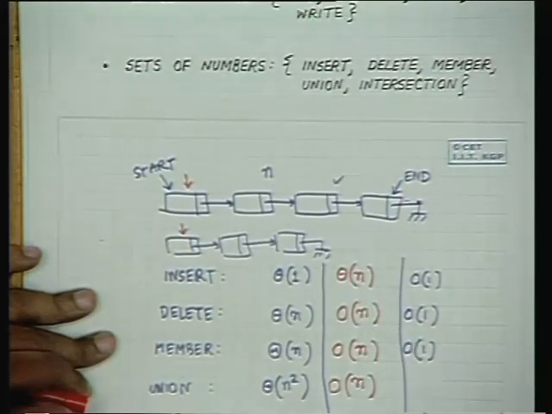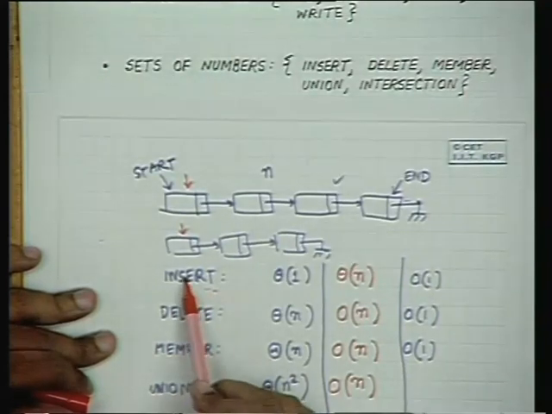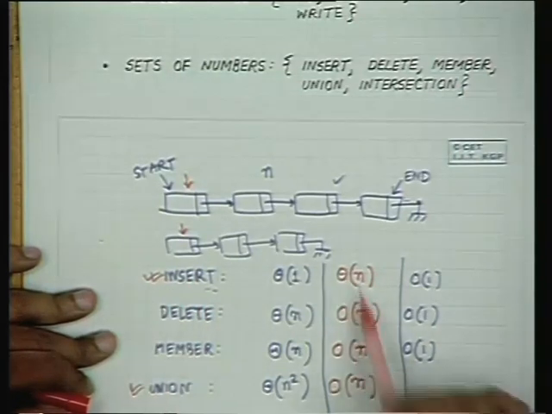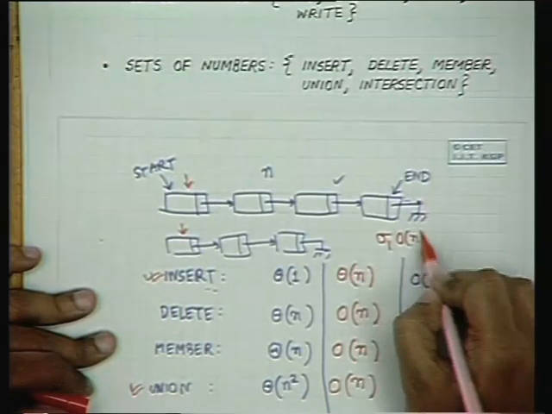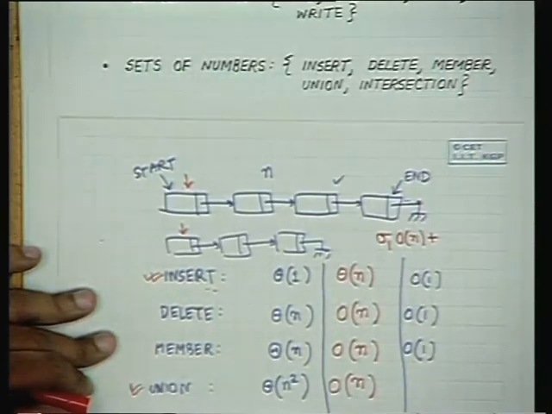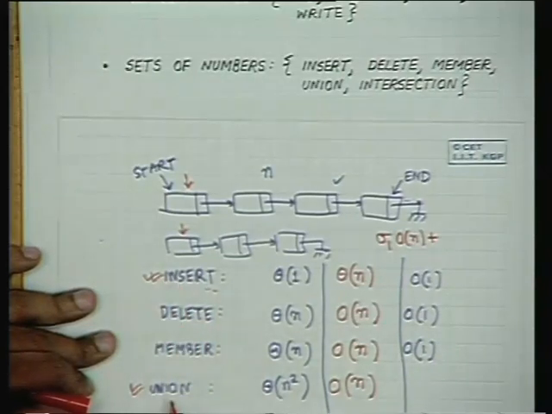So now you will think about how many times you have to do this compared to how many times you have to do this. See, if the number of times you have to do this is more or less proportional to the number of times you have to do this, then you would choose this one. Because the total complexity would be sigma 1 into order n plus sigma 2 into this plus sigma 3, a weighted sum. And now if the relation between this one and this one is not square, that is, only if this one is to be done more than square of the number of times this one is to be done, then this is better in the worst case, otherwise this is better.